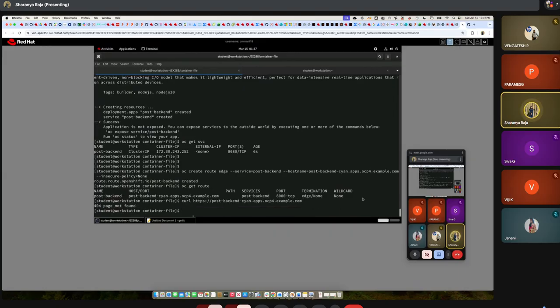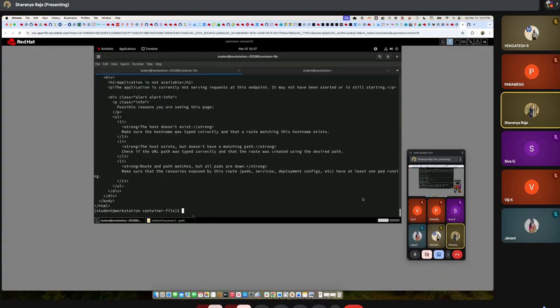Okay, this is how you need to do. HTTP won't work, but HTTPS it will work in the exam. Don't need to worry about this output, but yeah, in the exam it will work.